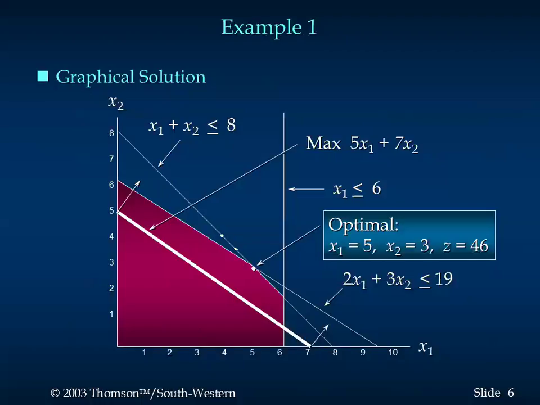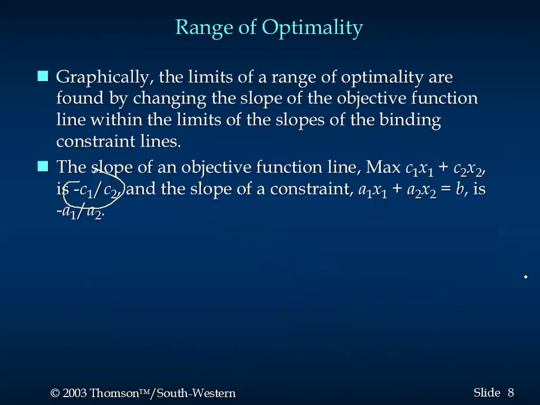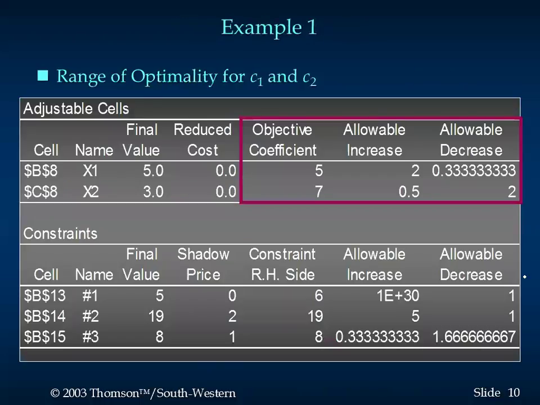And as we keep on doing this, the optimal solution will keep on moving. As we take different lines parallel to this, the optimal solution will keep on moving along this line until it reaches here. And after that, it will stop. Whatever we increase beyond that, the solution will stop here. That solution will be optimal, and any change after that will have no effect on the optimal solution. So only within a range is it optimal. And that's called the range of feasibility.